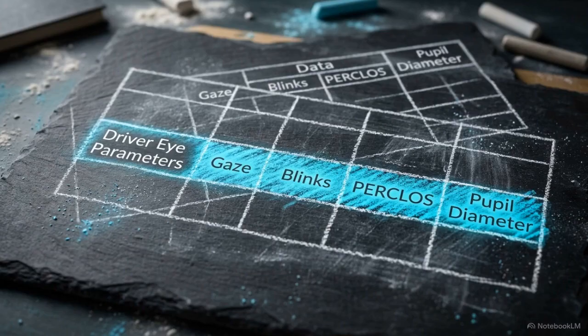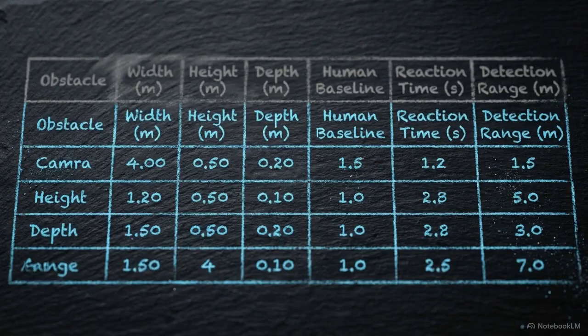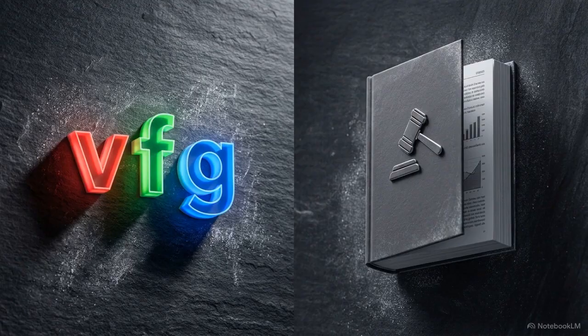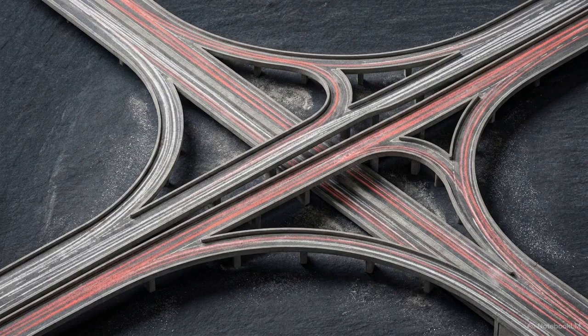As this table of IRC standards shows, they dictate universal inputs: a driver eye height of 1.2 meters, an object height of 0.15 meters, and a standard reaction time of 2.5 seconds. Highway design is a careful balance. It merges theoretical physics with rigid, legally mandated empirical baselines to ensure a universal standard of public safety across the entire road network.